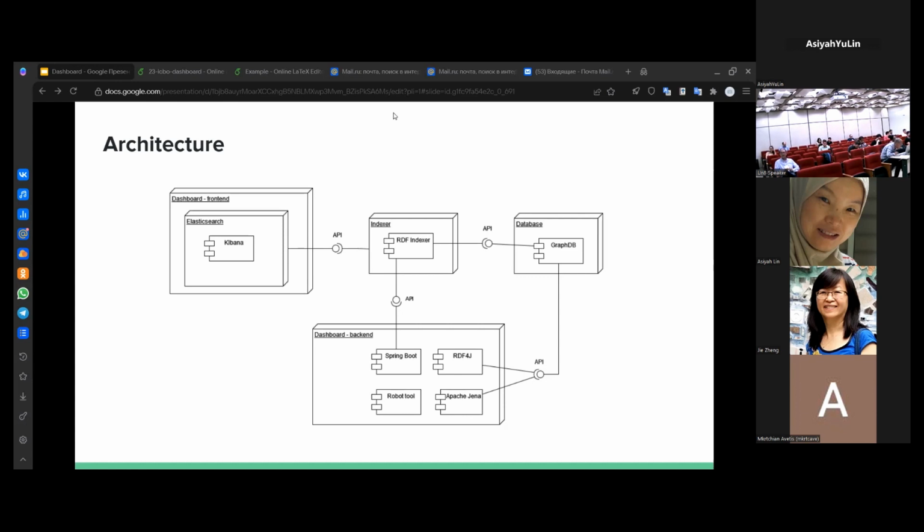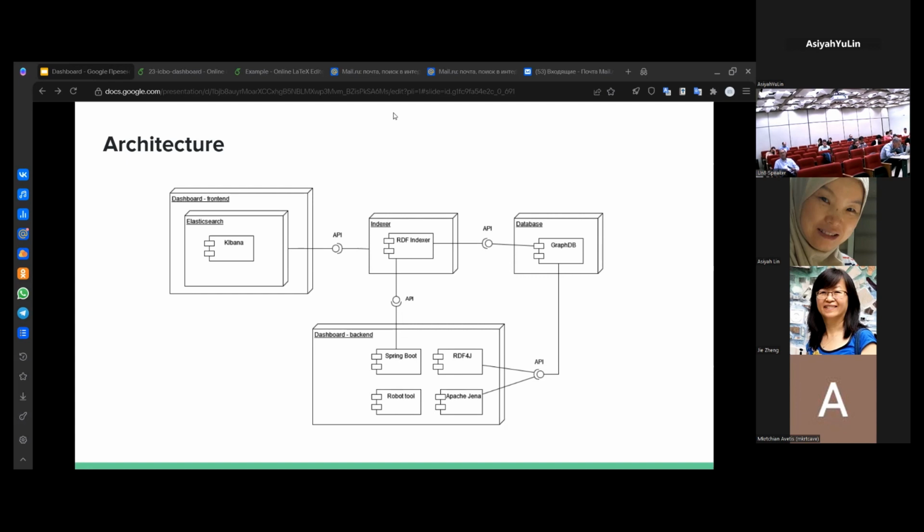To handle RDF data, the RDF4J and Apache Jena libraries are used. The ontological data is stored in the GraphDB database, which communicates with the aforementioned libraries via an API for the front end.